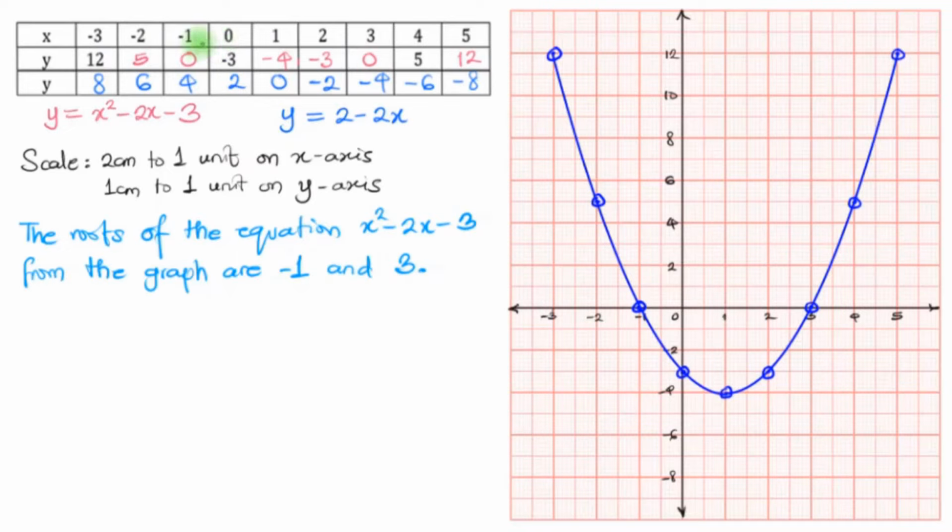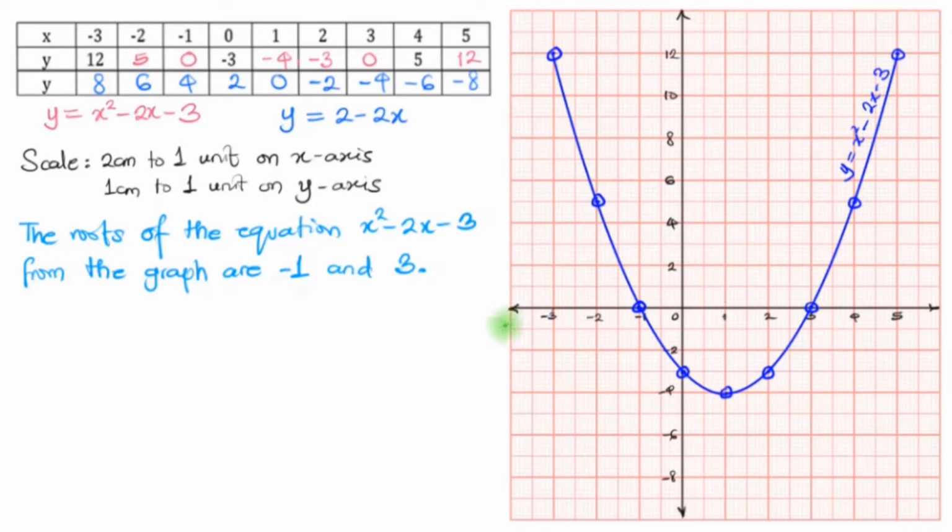of values, in this particular case, y is 0, and here y is 0, corresponding to the value of x to be -1 and 3. That is the correct thing. But as a rule of thumb, generally, you should ensure that you always label your graph. So here, you should write that this is y is equal to x squared minus 2x minus 3. Please, that would be very good, and it will earn you your full mark.